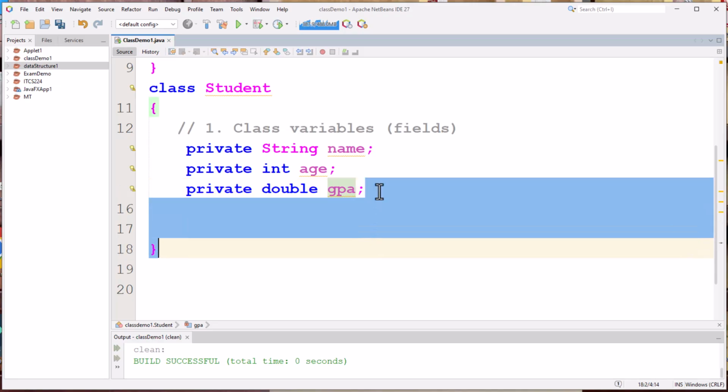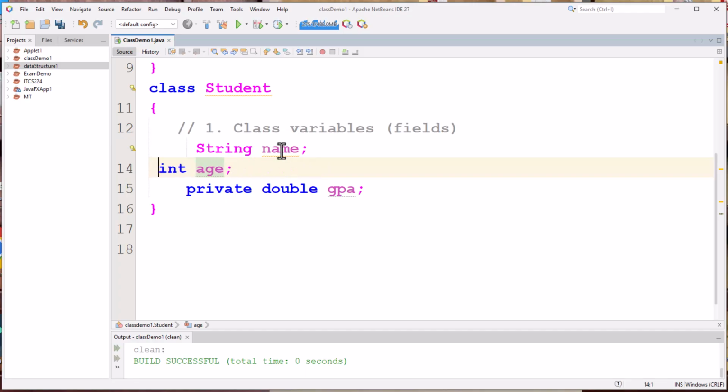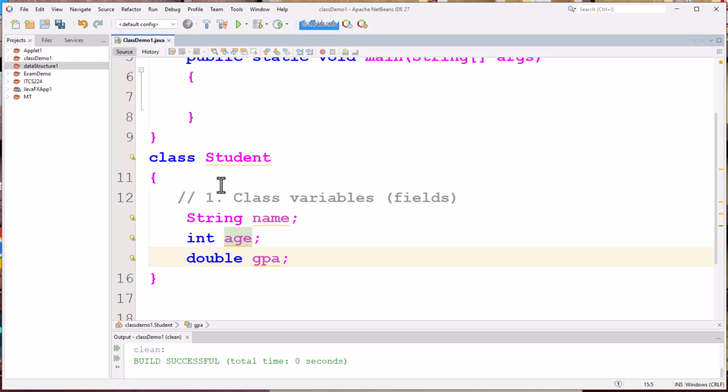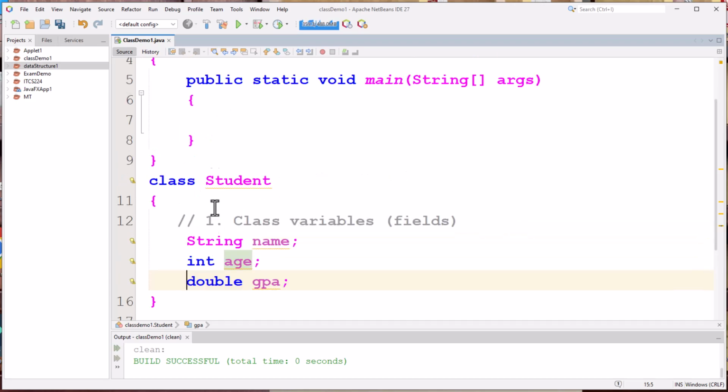The next part can be now let's say this is our class. We have 3 variables in this class, or let's say for now we can remove this and leave them as public. Now this class is complete. We don't have methods in this class, but otherwise the class is complete. We can create an object and access these variables also. So let's see how we can access.